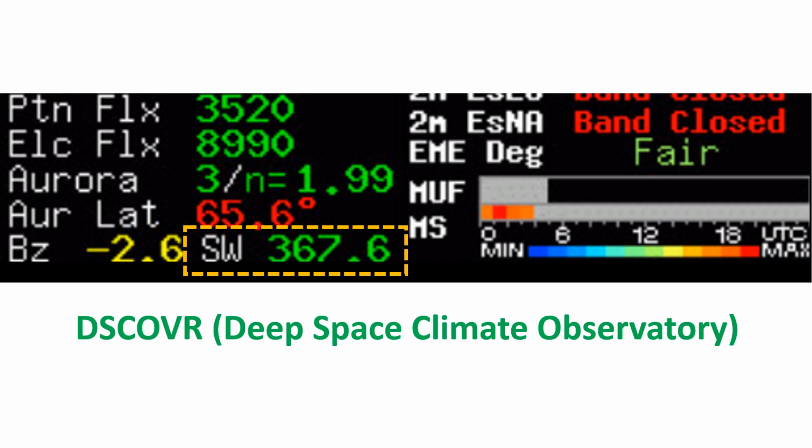from DSCOVR, the Deep Space Climate Observatory located at the L1 point, as NASA's Advanced Composition Explorer was succeeded by DSCOVR after its launch in 2015. Higher solar wind speeds of more than 500 km per second have impact on HF communications. If I remember correctly, it was 700 km per second during the recent geomagnetic storm. Higher speed will also mean lesser lead prediction time after getting information from DSCOVR, as it will reach Earth sooner from the L1 position at around 1.5 million km from Earth.